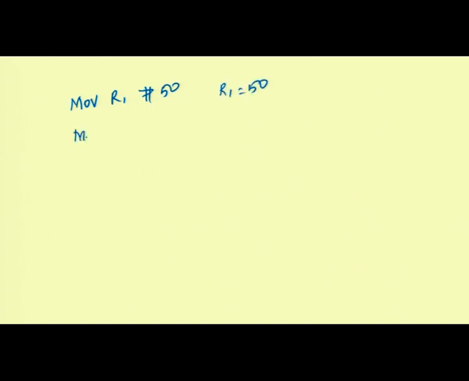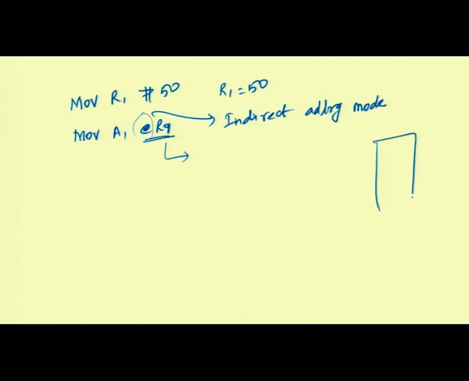Now, I am using MOV A, @R0. So, what it represents, this is the indirect addressing. This symbol is used to represent the indirect addressing, because the address is not directly specified in this addressing mode. So, what is the meaning? R1, because here R1 only we have initialized. So, the value which is stored in the memory location 50, the content of 50 will be moved to the accumulator.